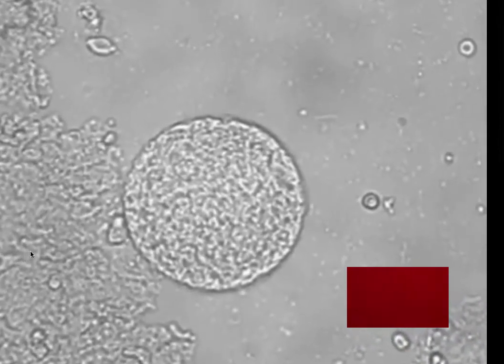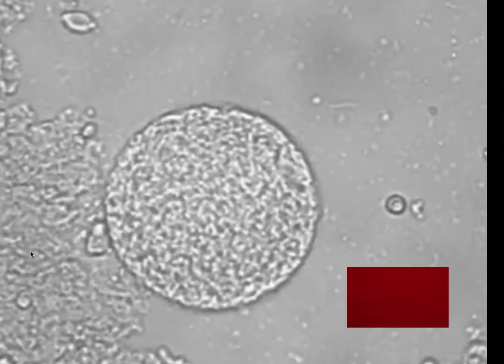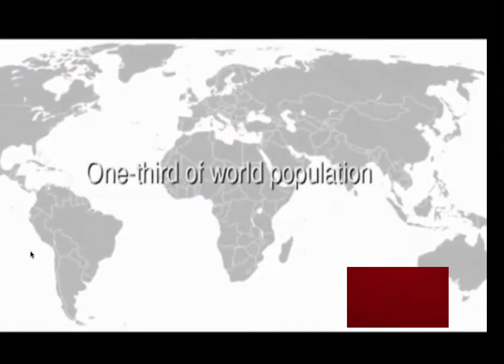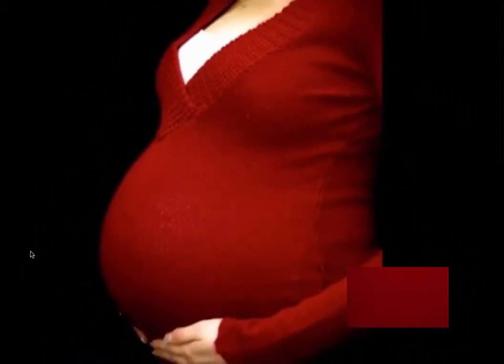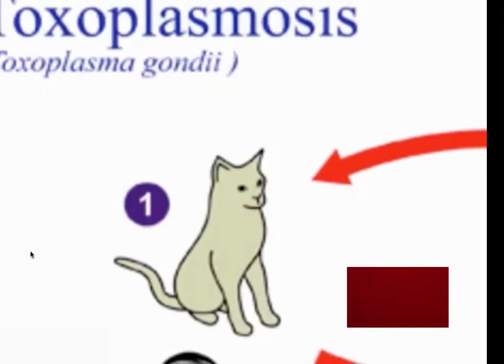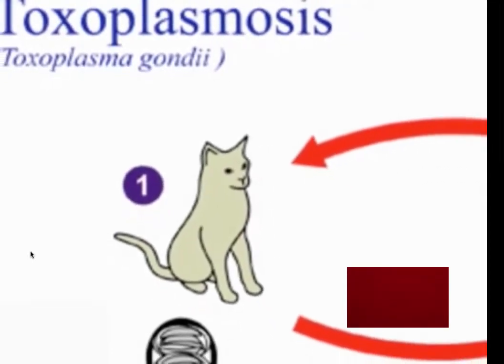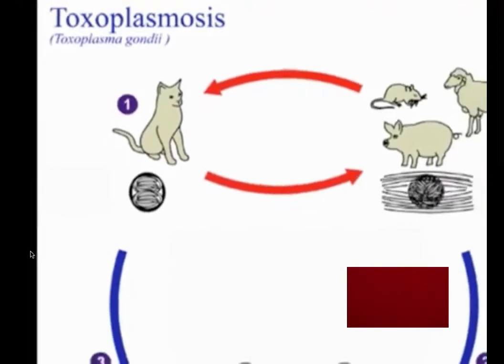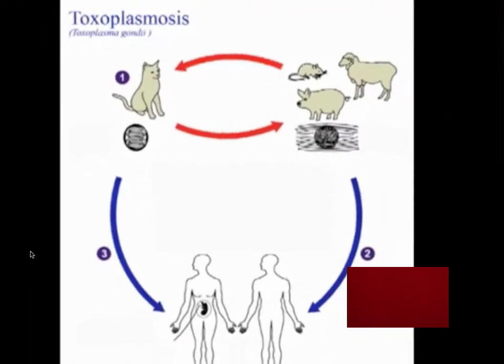Toxoplasmosis is one of the most common parasitic infections throughout the world. According to one estimate from the Centers for Disease Control and Prevention, up to 1/4 of Americans may be infected, and 1/3 of the world's population. But you might not know you have the disease, which typically has no symptoms. However, to people with compromised immune systems and pregnant women, it can be deadly. Humans become infected with toxoplasmosis by ingesting food and water contaminated with oocysts from infected cat feces, or by ingesting tissue cysts in raw meat from infected animals.